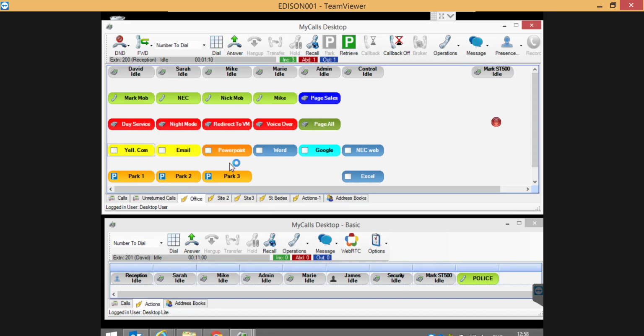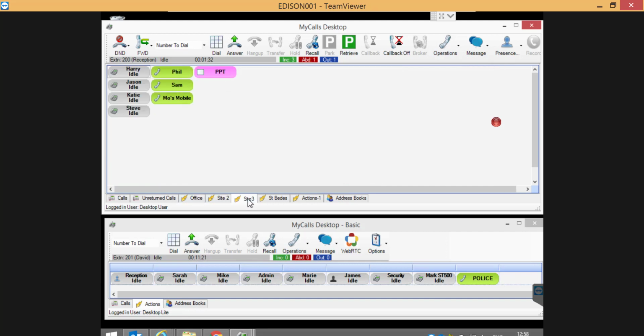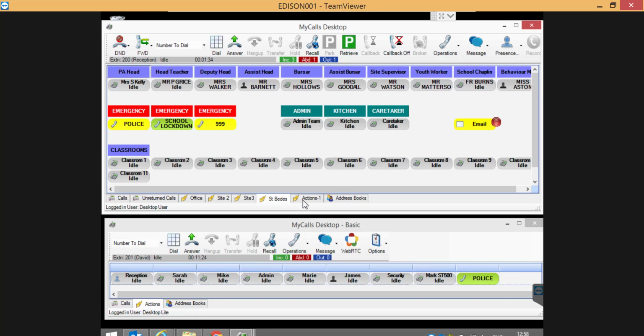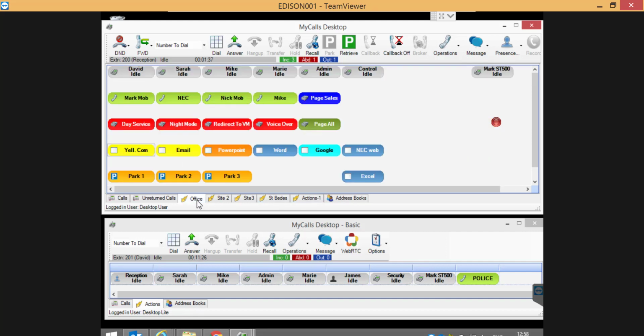And you can see down here we've got call park, so when I've got a call, we can put them on park hold 1, 2, 3 and retrieve them accordingly. And so here we've got this tab, this action page, if you like, which we've got 10 of. We're looking at one of those 10, albeit I haven't got 10 programmed, but you can see here I've got site 2, site 3, I've got a school, I've got another action page. Don't forget you can have 10 of those with 100 buttons. So if you want to put your colleagues in departments under different action tabs, not a problem at all. You can design that in any way, shape or form.